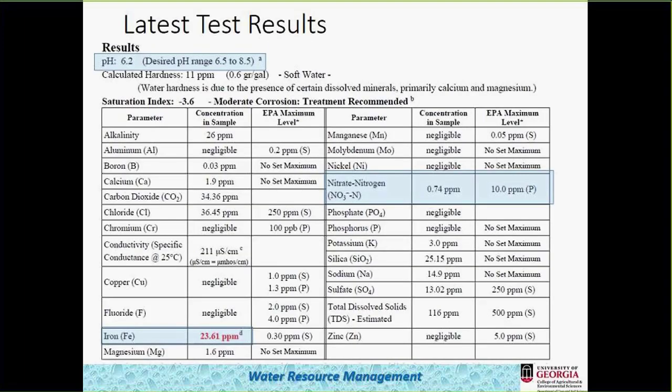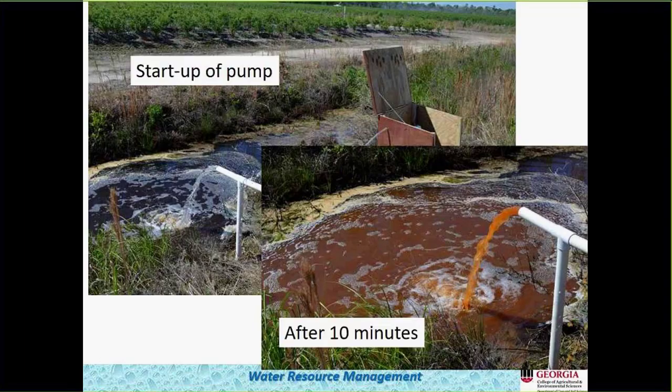Because again, we'll go backwards for a minute. If you look at this water, this is very tannic water. Pretty much any water south of Macon, Georgia, is slow flowing or no flowing, or very slow flowing. Has a lot of organics in it, so the water is black. If you go to South Georgia, you look at a river or a creek down there, the water is black as a tablecloth from all the tannins in the water. DO is at 0 or below if possible.